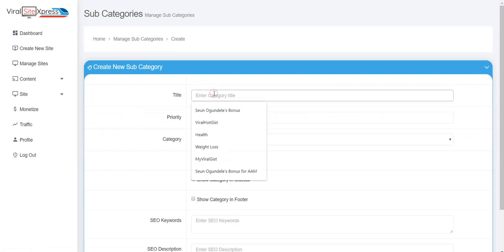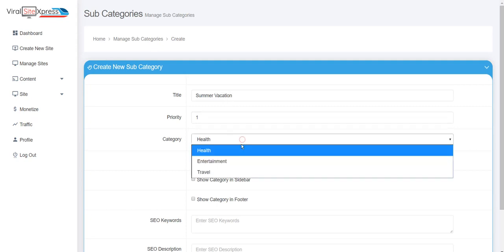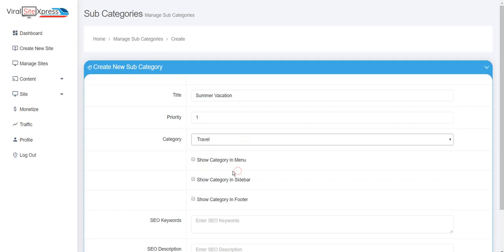My category can be summer vacation, anything I want to use. Then the priority, then the category, I'll put it under travel. I want it to show everywhere too.